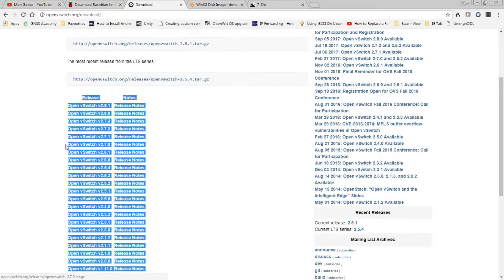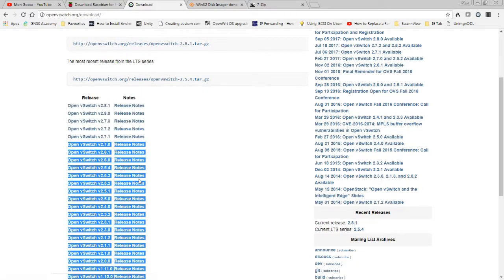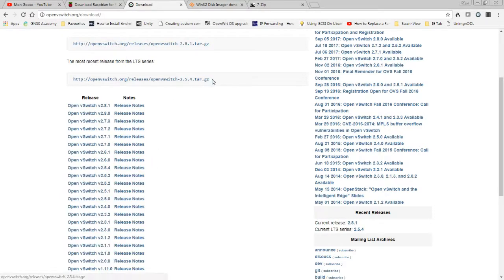I'm going to stick with this one down here at 2.7.0 because I've got that working on my other stuff. So you'll see here's what we need to do. So this is the type of file that we'll be extracting, and then it'll be the version number 2.5.4 here. I'm going to change that to 2.7.0. You can go for a later release if you prefer. That's a personal choice. I'm not going to stop you. Okay, so that's the sort of thing we're going to do.